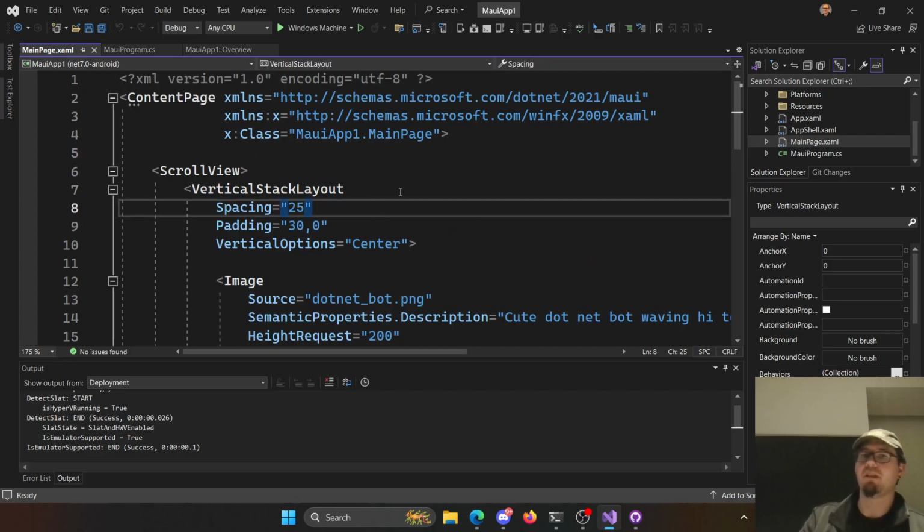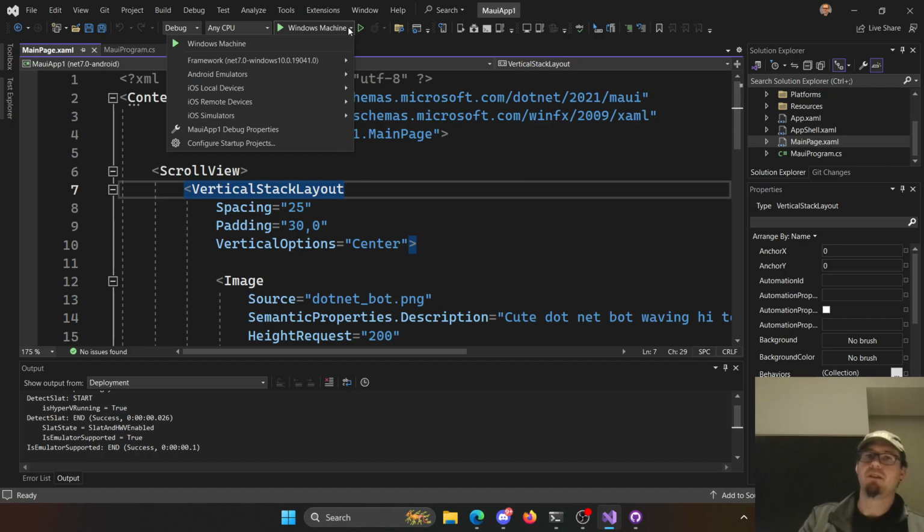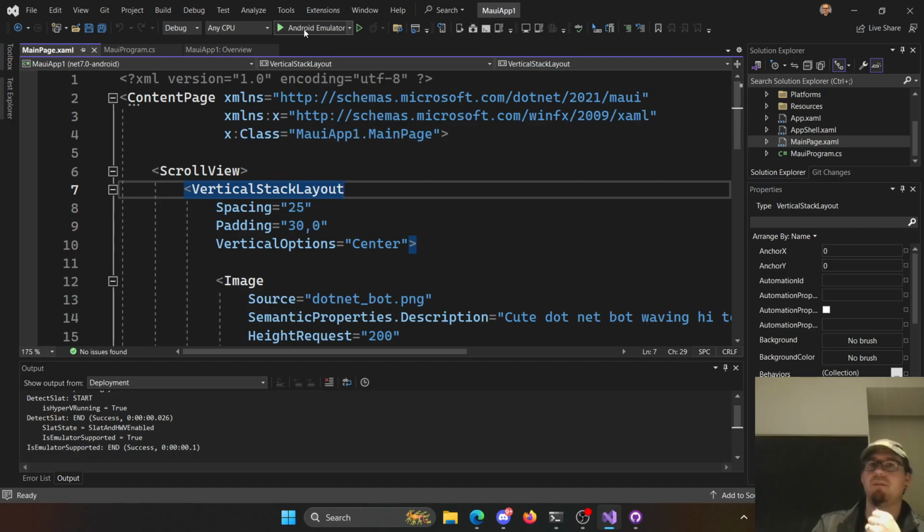But similar idea is when we click on them, we get to see all of our list of properties and things here. And then you can pick different targets. When you run debug now, this will run it as a Windows app, or you can pick different devices. The emulators can be a little slow, but then you can see what it would look like on an Android device. I haven't actually tried this lately. It might not even be installed right now. I think you have to go and install emulators here. Well, let's see what happens if I try it.